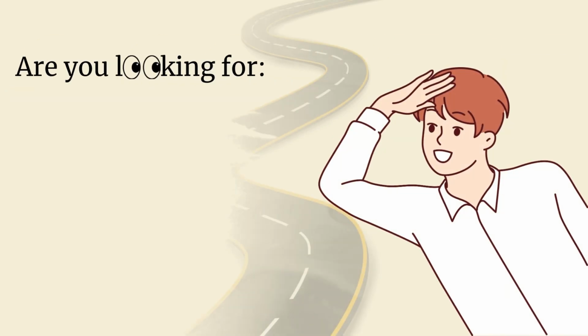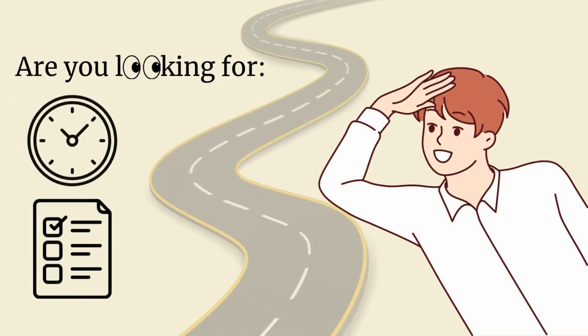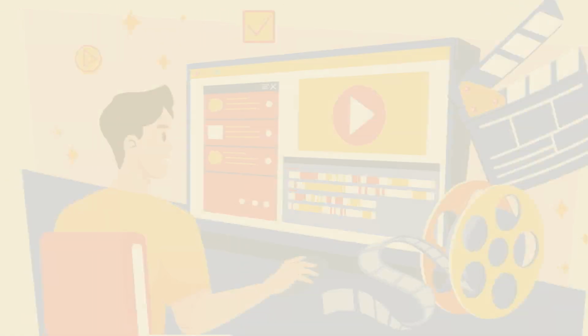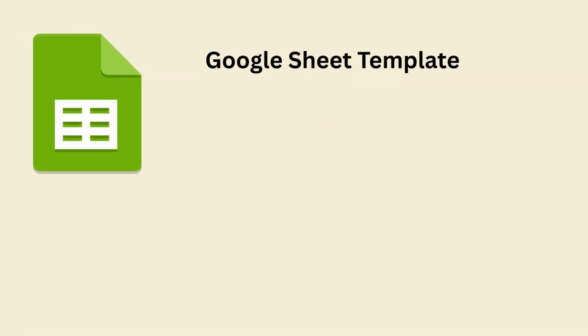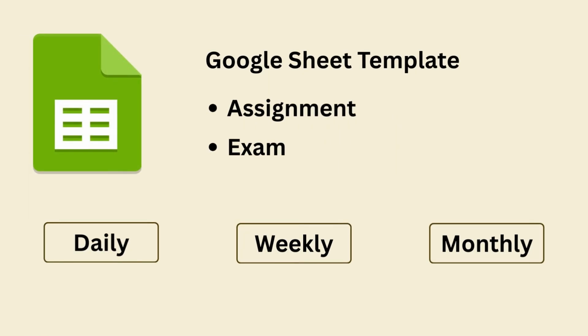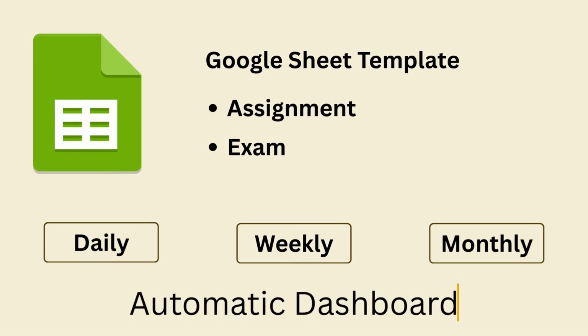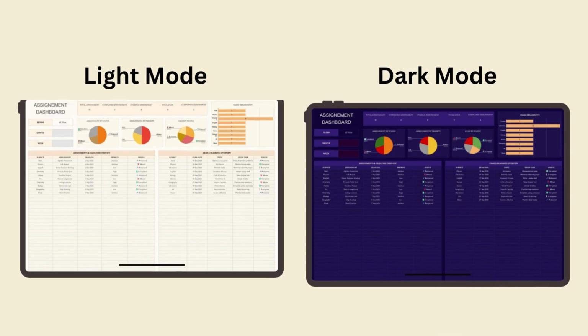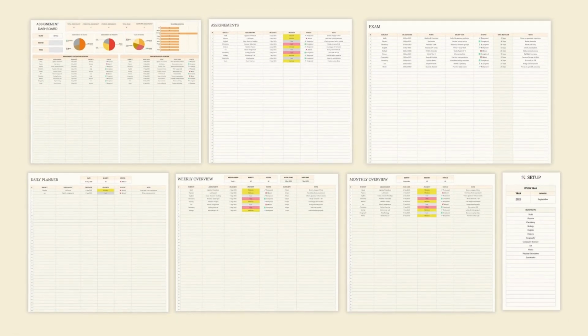Hi. Are you looking for a smart way to organize your time and tasks? In this video, I'll share a ready-to-use Google Sheets template designed to track assignments and exams with daily, weekly, and monthly overviews, plus an automatic dashboard. The template comes in light and dark mode with 7 main tabs.